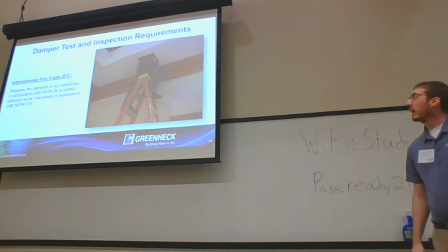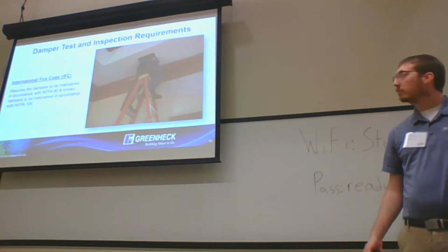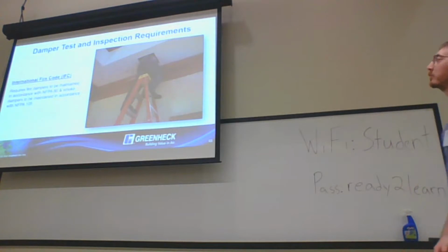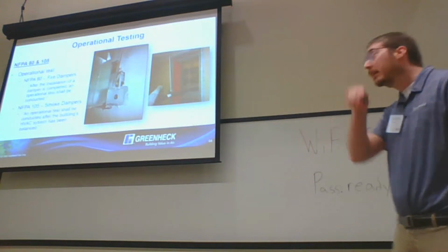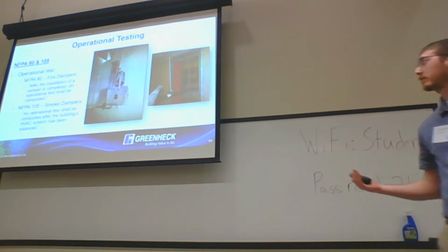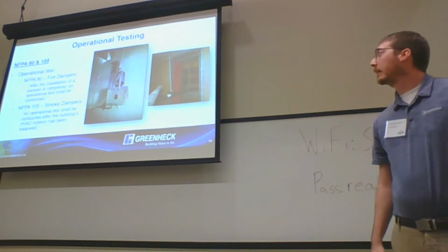All right. Damper testing and inspection. This is all dictated by NFPA, or IFC, which points to NFPA. More specifically, NFPA 80 and 105 are going to be on the maintenance side of things. So operational testing. NFPA 80 is for fire dampers, 105 is for smoke dampers. They say the same thing, just for their corresponding damper.